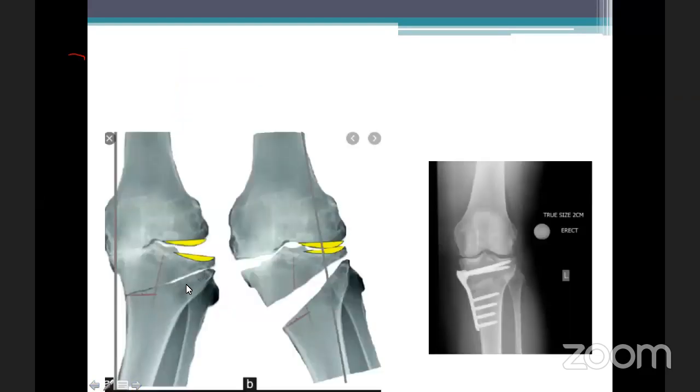Like this figure shows an open wedge osteotomy. See, this X-ray shows a varus deformity. The limb is going towards the midline. So this is what is known as genu varum of the knee. The knee is going into the midline. Knee is otherwise known as genu. So genu varum. What we can do is two things.